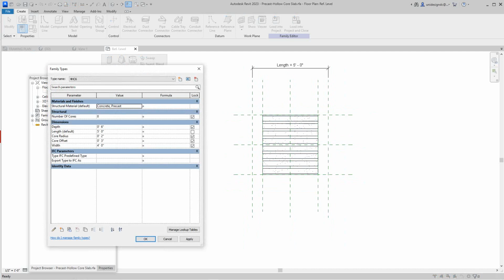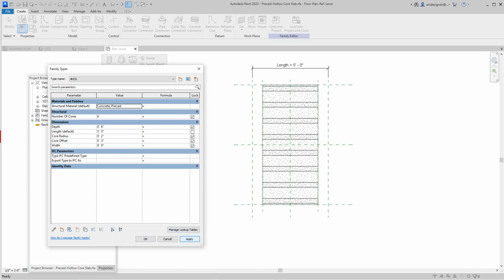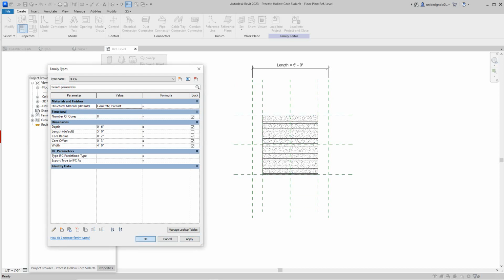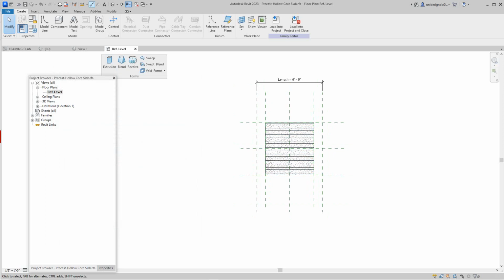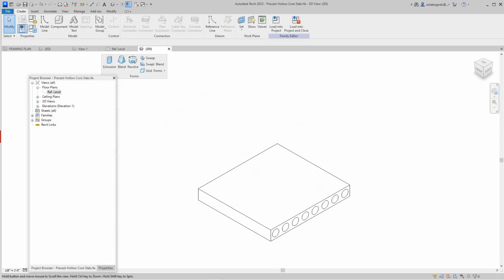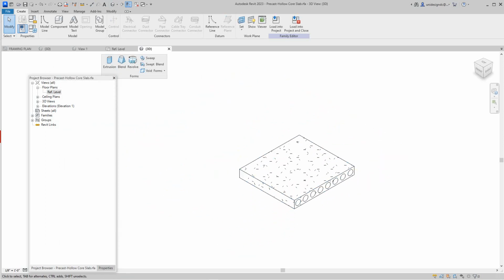If I want to, let me see what happens if I change the width here to say 8. Okay, so that's set up. They've got these parameters all set and they're working well. These are new from Autodesk, which is good. Apply. Okay, but this is a very generic family. Now, I want to show you one that you can create.